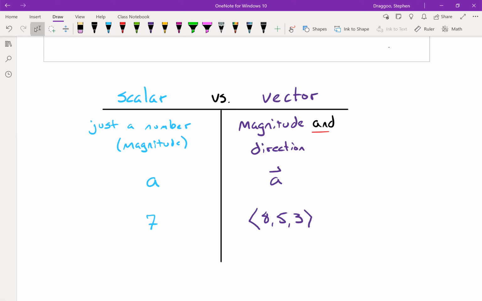In terms of notation, if the text is talking about a vector, it will just have a bold letter for the vector. And I'll be using a little hat when I'm writing out a vector, since it's hard to write in bold, but a scalar is just a regular old letter. So if we use a to represent a scalar, it's just a. And if we use a to represent a vector, it's a with a little hat on top. Just as an example, a scalar is just the number 7, whereas a vector in 3 space might be something like <8, 5, 3>, where it has each of those components, an x component, y component, and a z component.